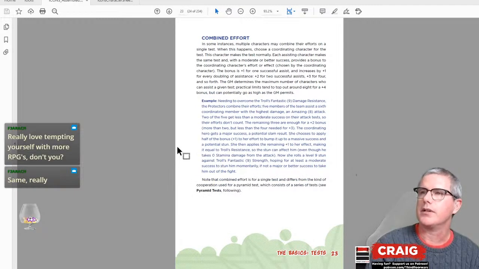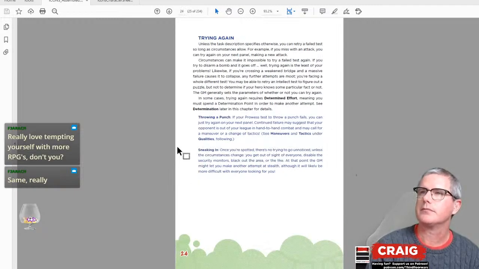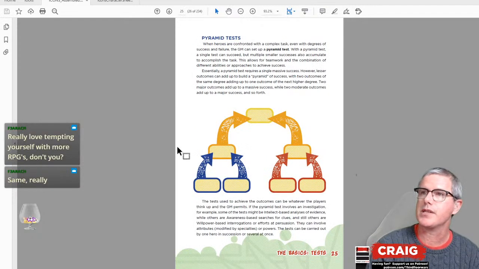All right, so here's how you team up. Boy, super simple rule sets. Pyramid test. When heroes are confronted with a complex task, even with degrees of success and failure, the GM can set up a pyramid test. With a pyramid test, a single test can succeed, but multiple smaller successes also accumulate to accomplish the task.